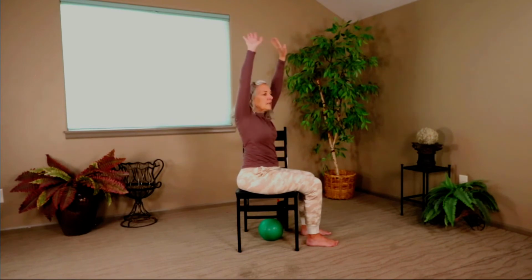Okay, the last version of this, and let me just show you real quick since I tend to be going the wrong direction. Our hands keep coming up and we're going to twist. Now, we're going to take our palms. You see what I'm doing? My palms are facing forward, and then we're going to open. We're pressing the backs of our hands back. Does that make sense? Super intense stretch. So only do what works for you, all right? And we're going to come back up, and we'll do that same thing on both sides. Okay, are we ready? Here we go.